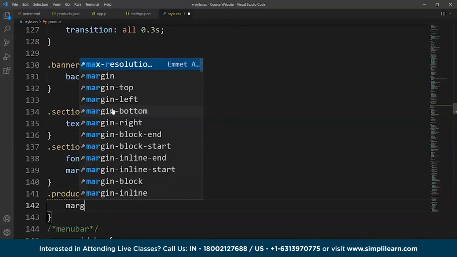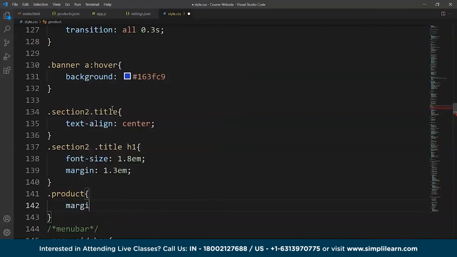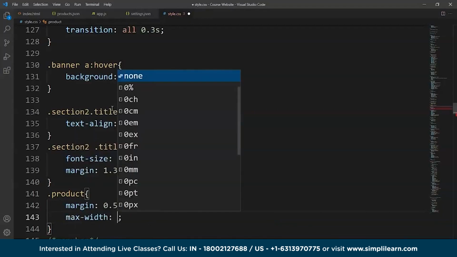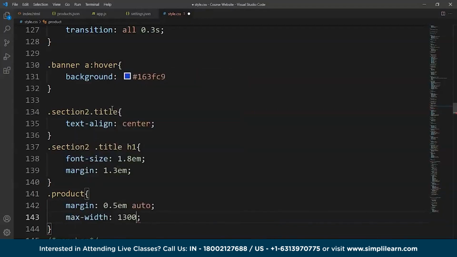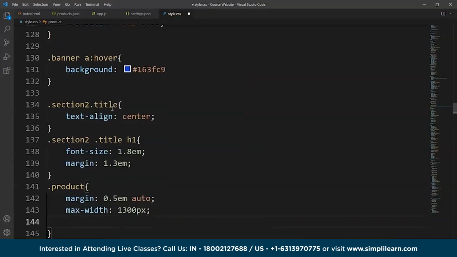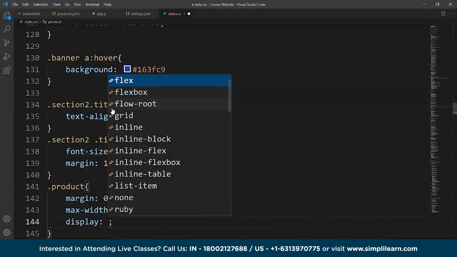margin 0.5em, we'll write here 0.5em and auto. Max-width is going to be 1300 pixels. Display is going to be grid.